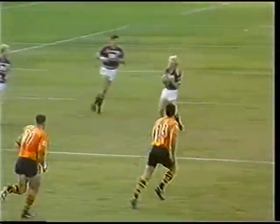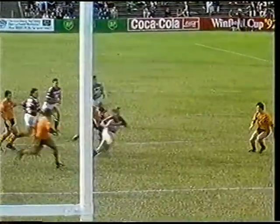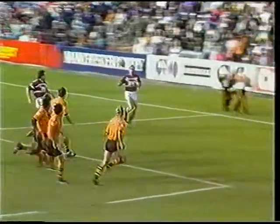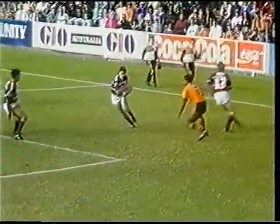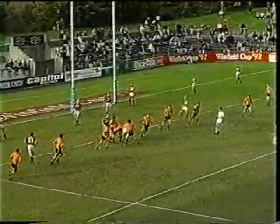There's the ball move wide now. Here's Cliffy Lyons. He's just been let out of a cage after playing in the dummy half position. He likes it out there. Hasler hit the gap well in behind Baysari. This is a good pass inside. Michael O'Connor, there's plenty of cover there, but all on the wrong side of the ball, and O'Connor's gone over to score a try. Good start for Manly.